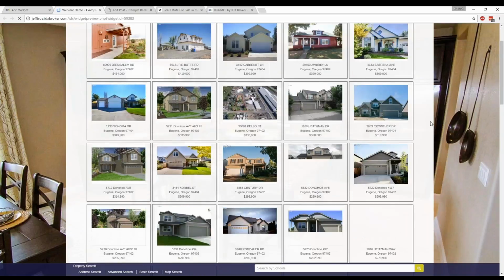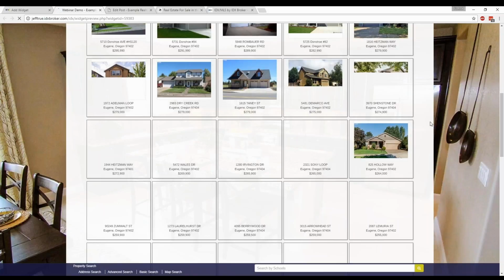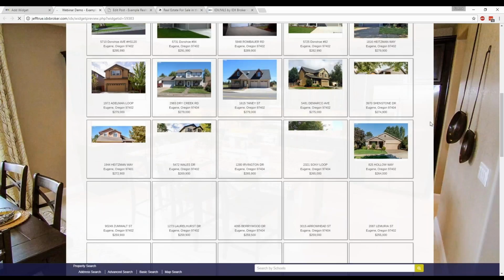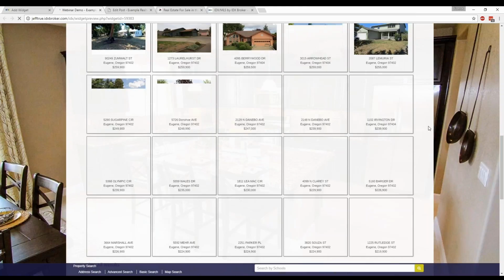This is where the carousel kind of cleans it up. It's not going to make the page quite as big, which is a little bit nicer sometimes, and it will allow you to carousel through all of those listings. Okay, so these are all associated with Willamette High School. Looks like we're going to be good.